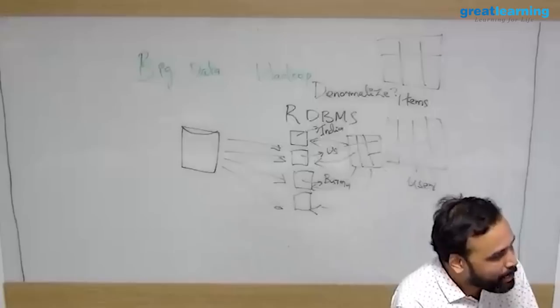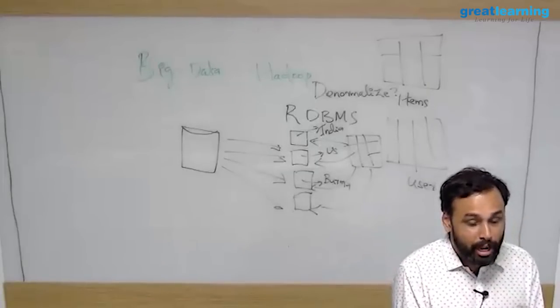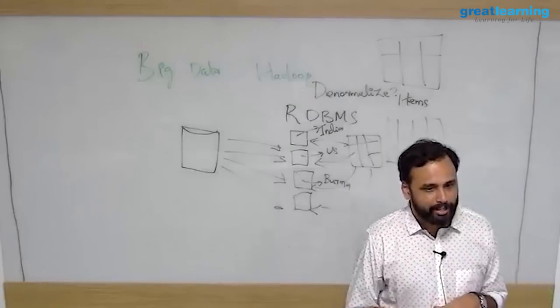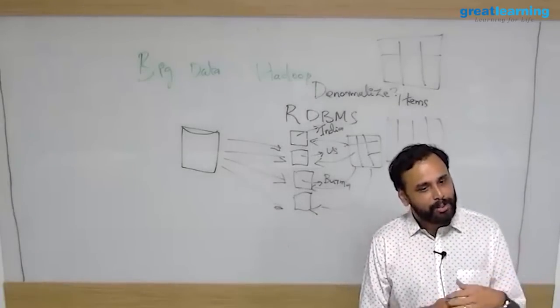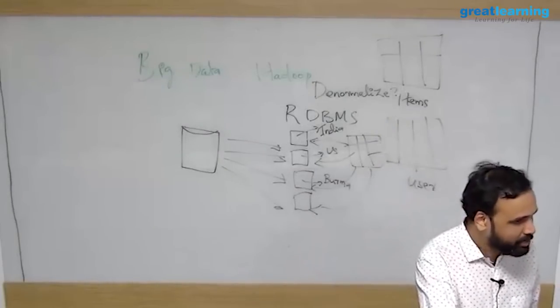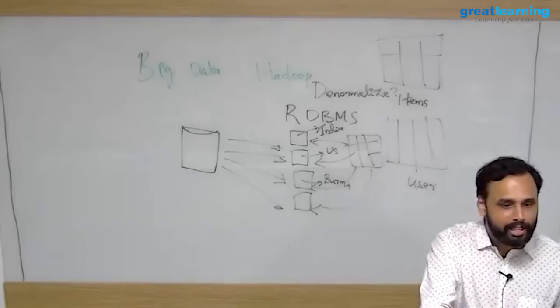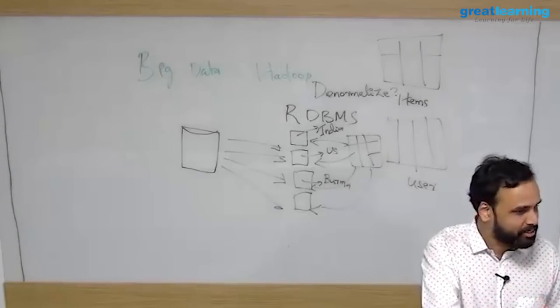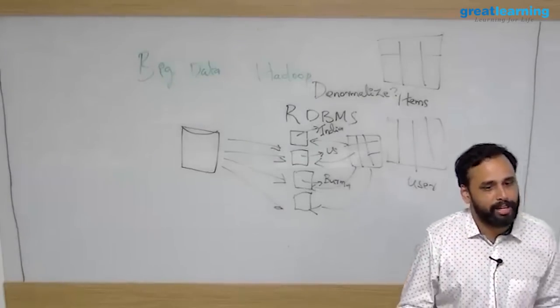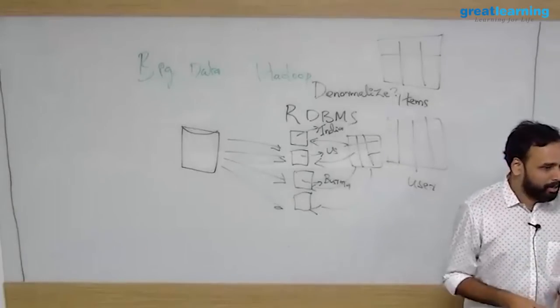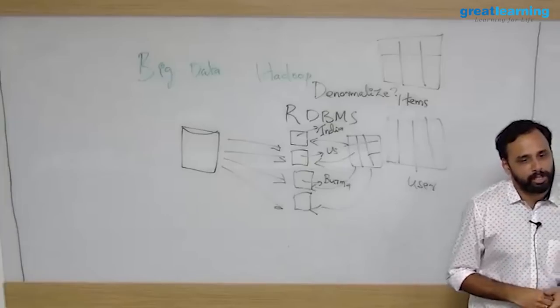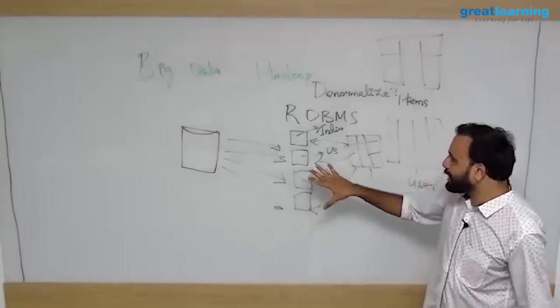How are you booking a cab using Ola? If I try to get a cab using Ola, I open the app. How many customers does Ola have? Millions in India, and all of them are booking at the same time. Do you think all your requests are taken by an RDBMS, searched in the table, and you get a cab? Does it work? Can an RDBMS system handle 30-40 million concurrent sessions on this amount of data, calculating routes? MongoDB - NoSQL database. Ola runs on MongoDB. I was working with Ola for one of their design problems. They told me they're using MongoDB.